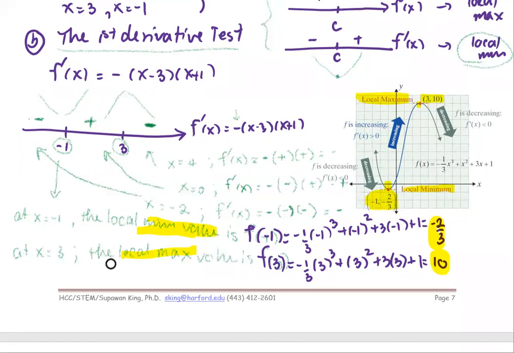From the left side of x equals -1, the graph is decreasing because of the negative slope. Between -1 and 3, or between the first critical value and second critical value, the graph is rising. And then on the right side of x equals 3, the graph is falling down, or the sign is negative. So we get a complete graph as what you see on the diagram there.